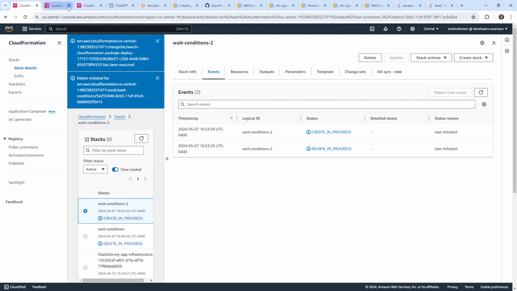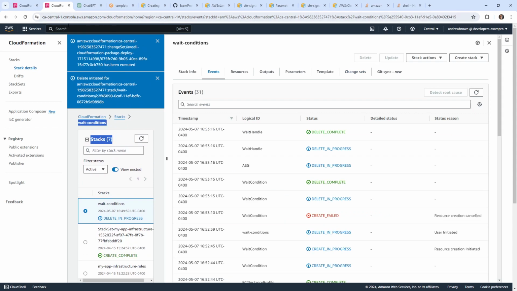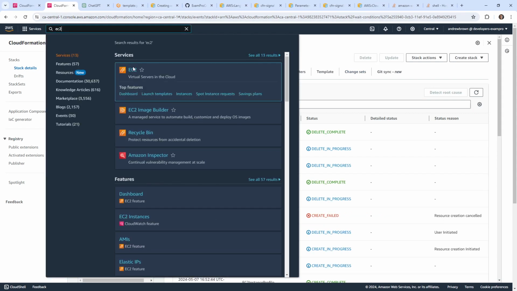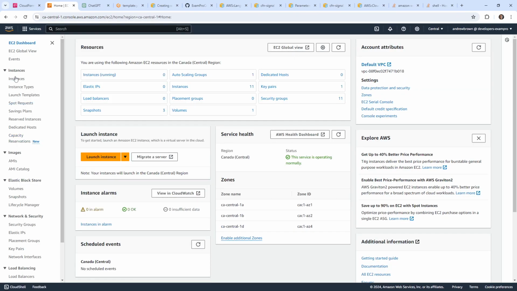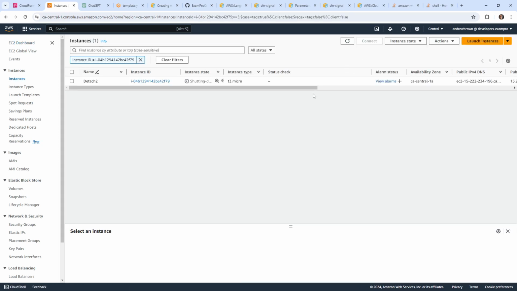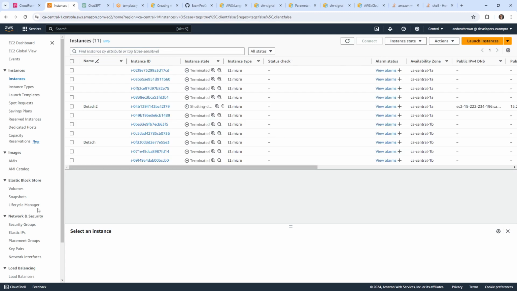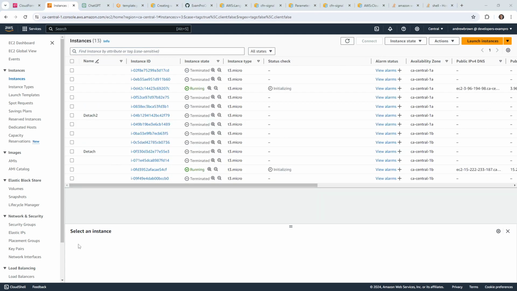And I'm going to go over to EC2. Now, I have more confidence that this one will work or something will happen, but just because we've been having so much trouble, I think that we will have to kind of hover over here and see what happens. So I'll just wait here for something to appear. Okay. All right, so we see some instances running there.